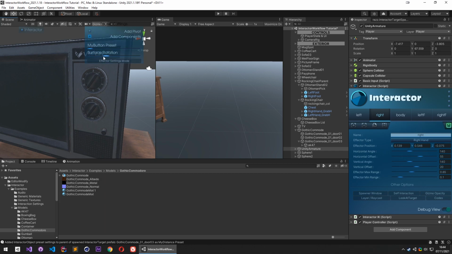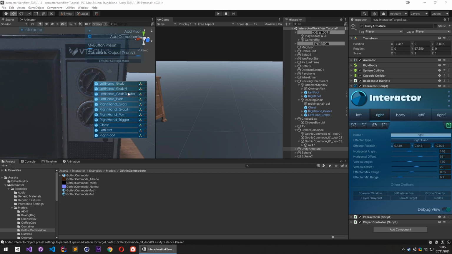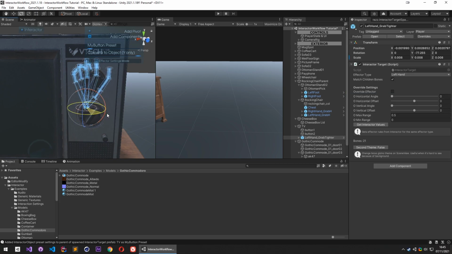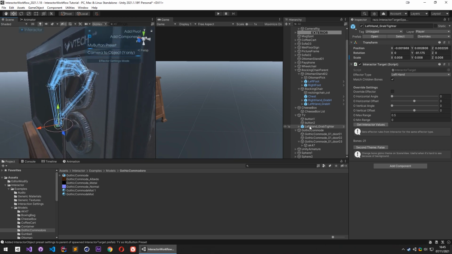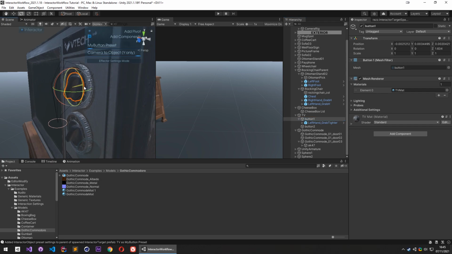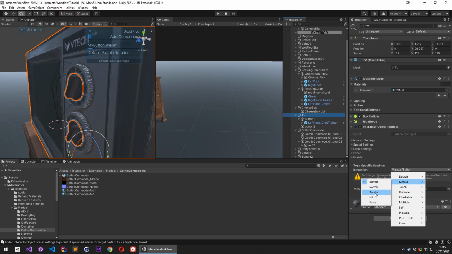Now, right now, I will use my left hand and interact with this button. Let's use the title. Okay, that's good enough. Okay, so I want to rotate this hand with the object. So for that, I will make it the button's child. So when I rotate the button, it will also rotate the target. And on the interaction part, I want to use the manual instead of the manual button. I want to use a rotator.